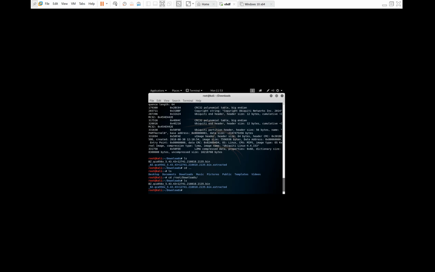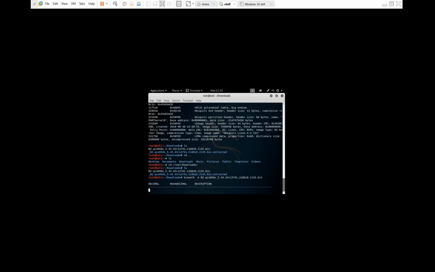The next thing that I can do with this is the extraction of OP codes, which are instruction machine codes that are embedded into the firmware. We can extract these OP codes using Binwalk. So this is part of firmware analysis that can be used in digital forensics. So I will also type Binwalk, minus parameter A, and then file name.